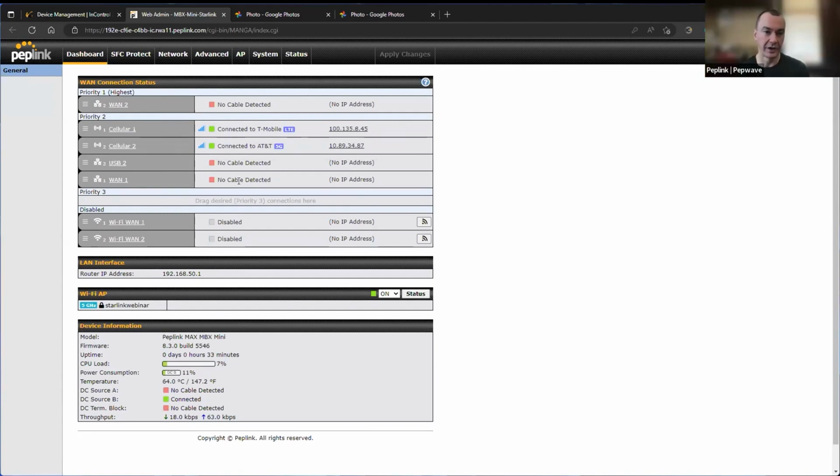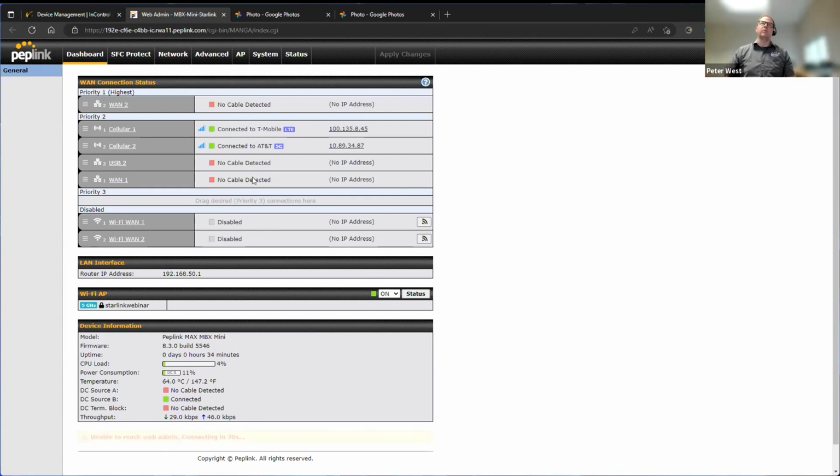Basically, if you hadn't done that, it would have disabled the priority 2 connections and turned on that one. I would have lost access, it would have switched over to the Starlink, and then InControl would have reset me. And it actually still might, as a priority WAN, as a part of the WAN, it might still kick over, which is one of the cool things about SpeedFusion. You'll notice this when we get faster here, or as we set it up. So now I've got my T-Mobile, my AT&T, and my Starlink all connected. They're all on the internet.